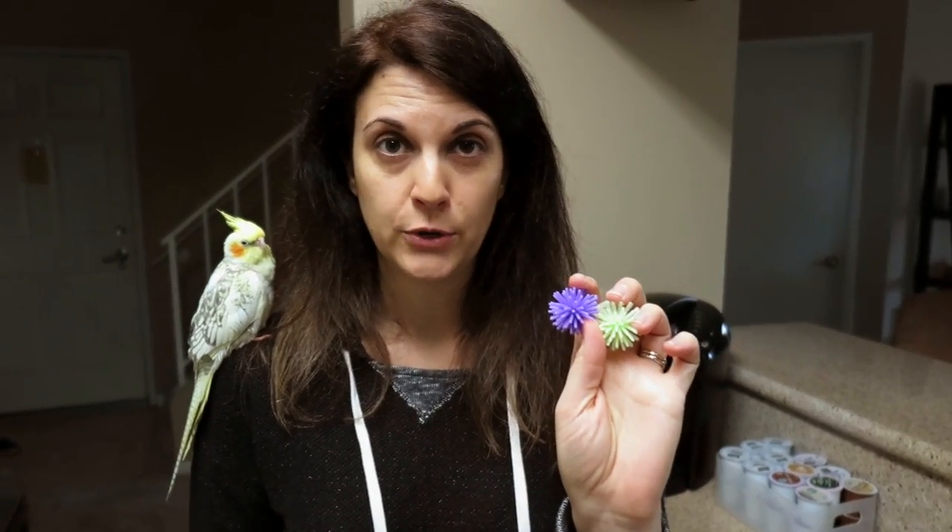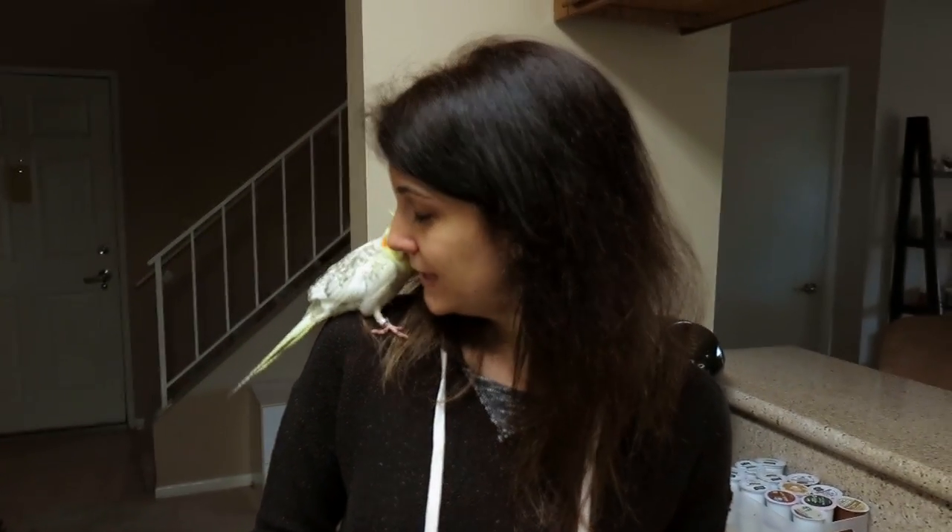If you're going to bathe your bird in the sink, make sure any chemicals you used to clean the sink are thoroughly washed away. Do a really thorough rinse and make sure all those chemicals are gone before you put your bird down in the sink. We have a couple of Pearl's little toys here that we're going to put in, hoping it will make her realize this is a safe place to be so she won't be too afraid. Also, make sure your water is a nice even room temperature — not too hot, not too cold — so your bird is comfortable while they bathe.